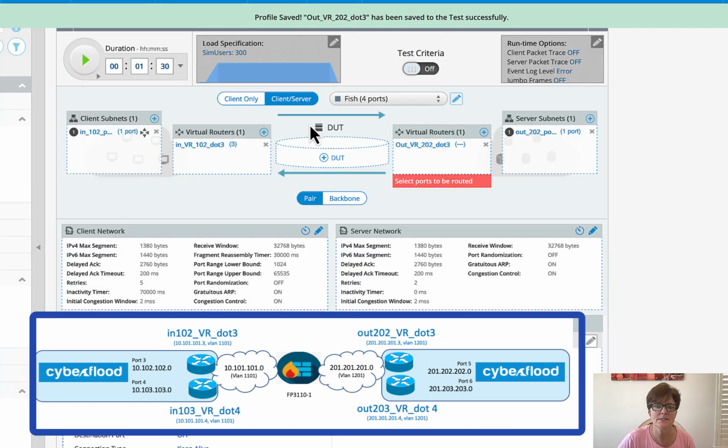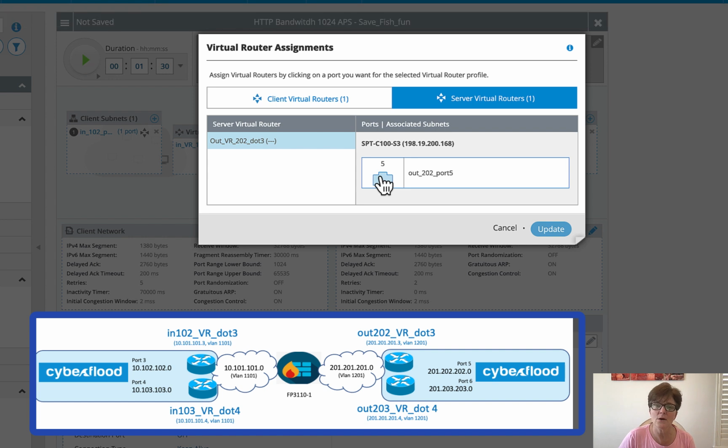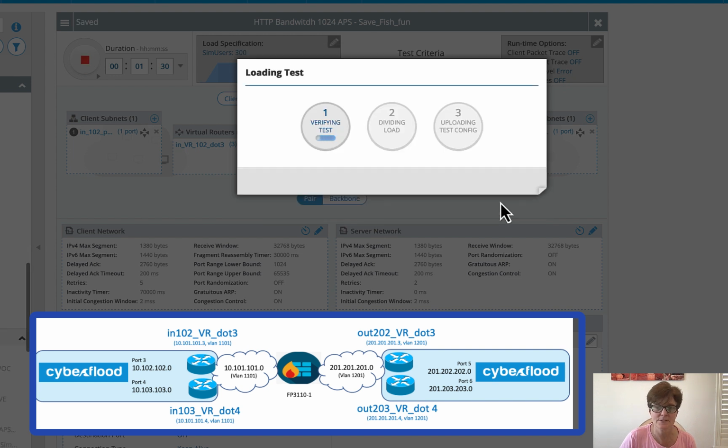So if we look at this, then of course select the ports. And so out VR202 is going to be the virtual router that we're going to tie to subnet 202. So there we go. And let's go ahead and actually save the test and run.